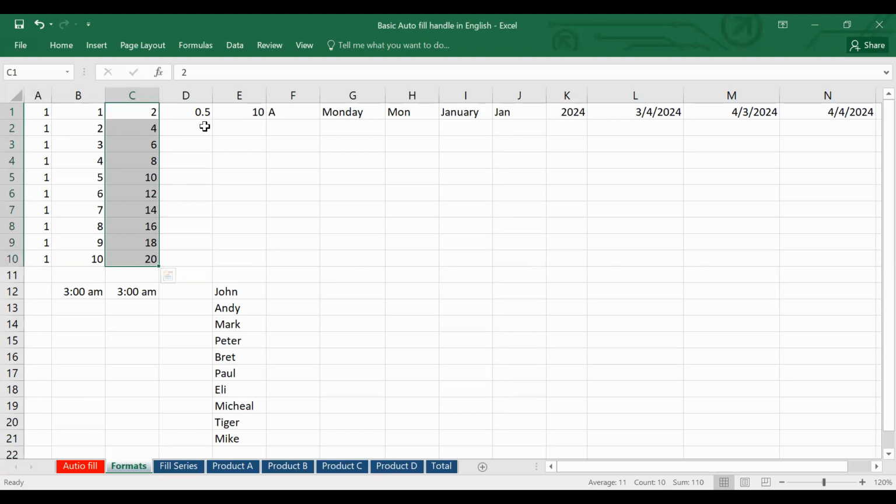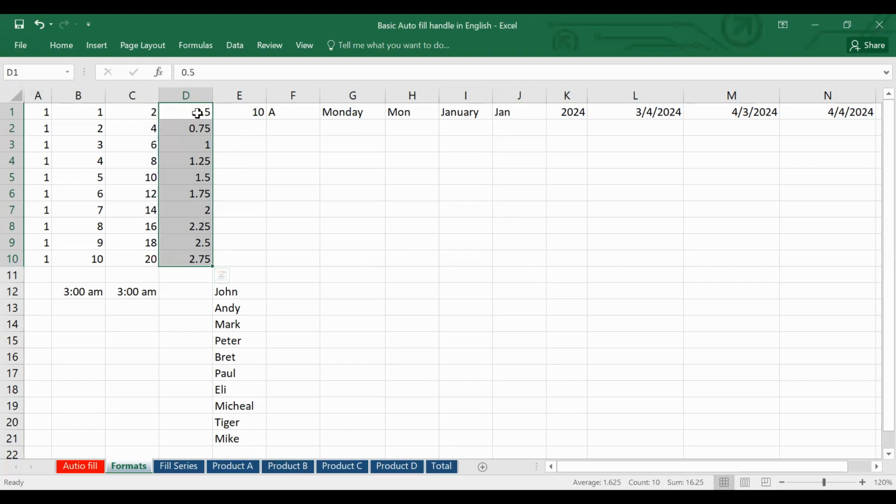Not only for whole numbers, if you want to use decimals also, the same thing will happen. Here I type 0.5, and here I type 0.75. Now I'm giving a pattern. I'm saying please increase by 0.25. Then if I drag there using the autofill handle, it will automatically fill with an increment of 0.25. Always remember, you should give the pattern. Then only Excel, being very smart, will identify the pattern. It doesn't matter how many cells, rows or columns it fills.